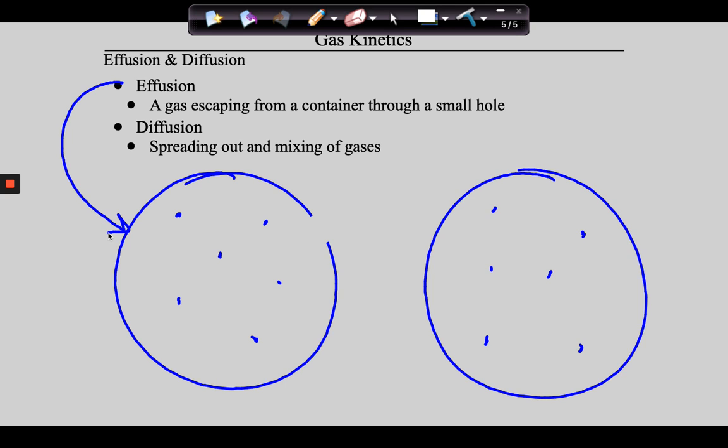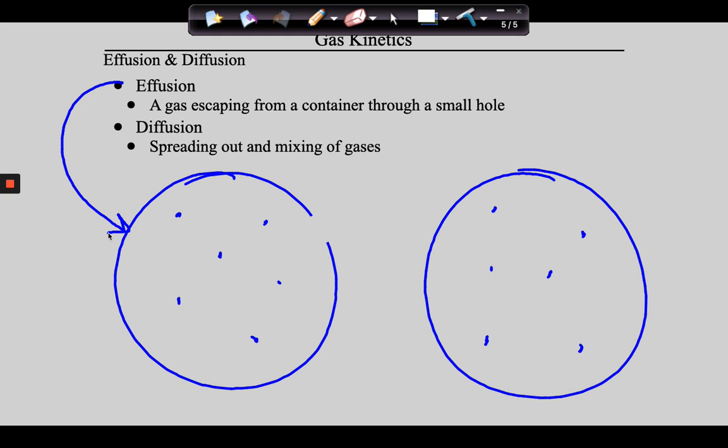Now guys, this is where we need to start talking about entropy. Okay, ready? So this is why it can't be a balloon. So imagine that this balloon represents our container, and if I let go of this, there's going to be a hole in the side of the balloon, right? Guys, why is that not effusion? Yeah, because the balloon is collapsing, doing work on the gas and squeezing it out. Guys, that is not effusion. How is effusion different? Well, guys, effusion is different because the container is not doing work on the gas.